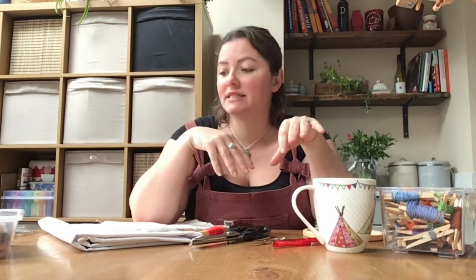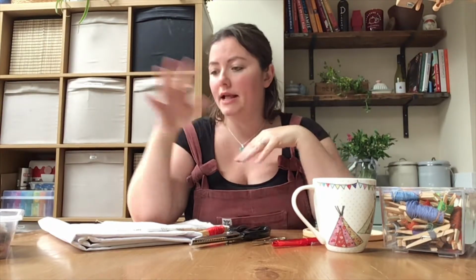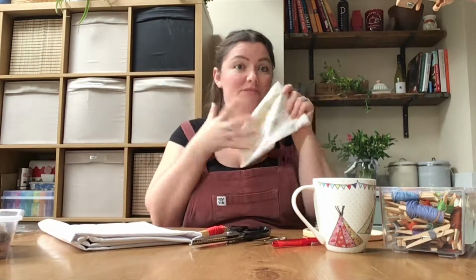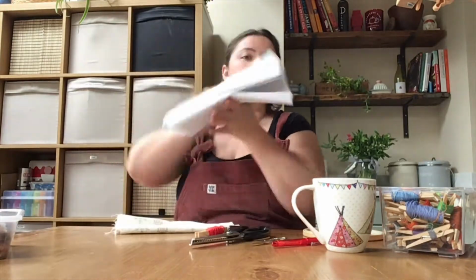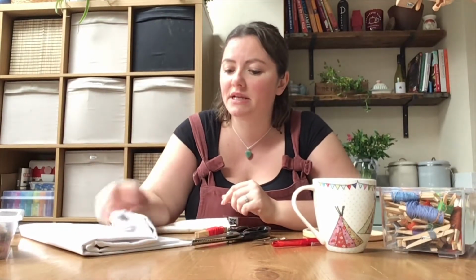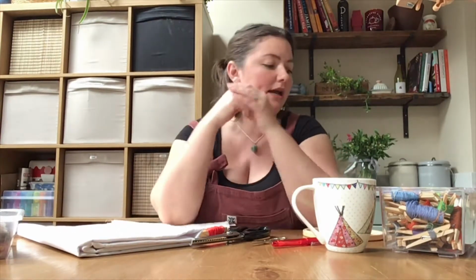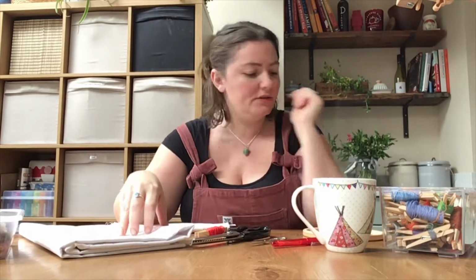Okay, so there's a few basic things that you'll need when you are doing any embroidery project. So you need your fabric. So I've got some lovely Christmassy fabric here, as well as some plain white. I like to use 100% cotton drill fabric if I'm using plain fabric, because it's got good thickness and it seems to stay really taut as well. So that's what I tend to use.